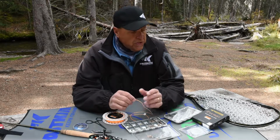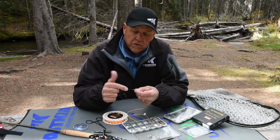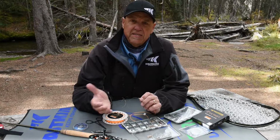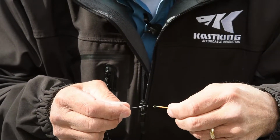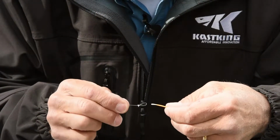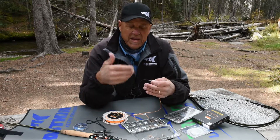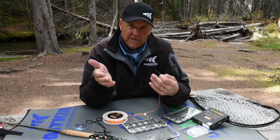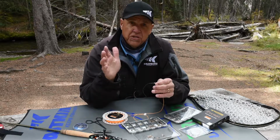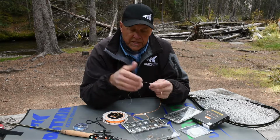So to start with, we're using our Exergy fly line today, which has a micro loop on the end, which makes it very easy to add leader. Our leaders also have a loop connection, so we're making a loop-to-loop connection between fly line and fly leader, as opposed to a fly line that has a flat end that you have to tie a nail knot. I think that's a lot more difficult, so I encourage you to look for a fly line and leaders that have loop-to-loop connections.